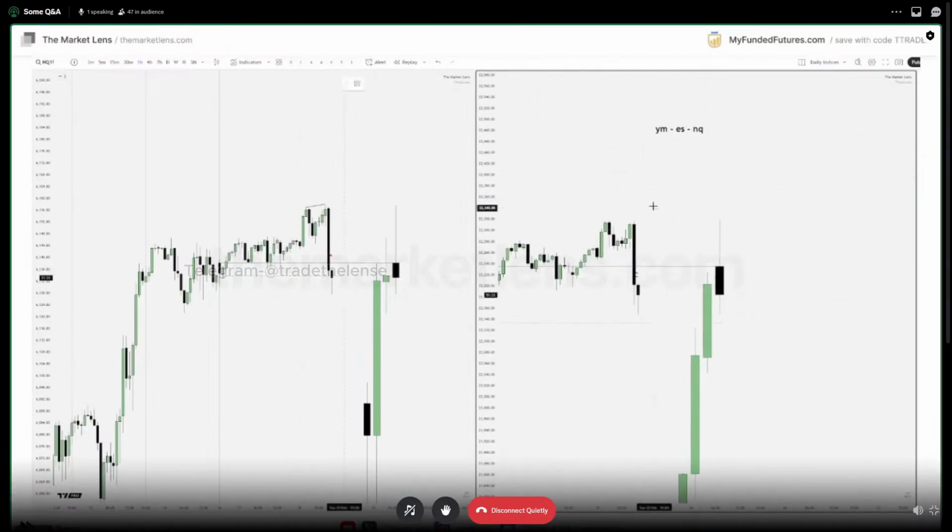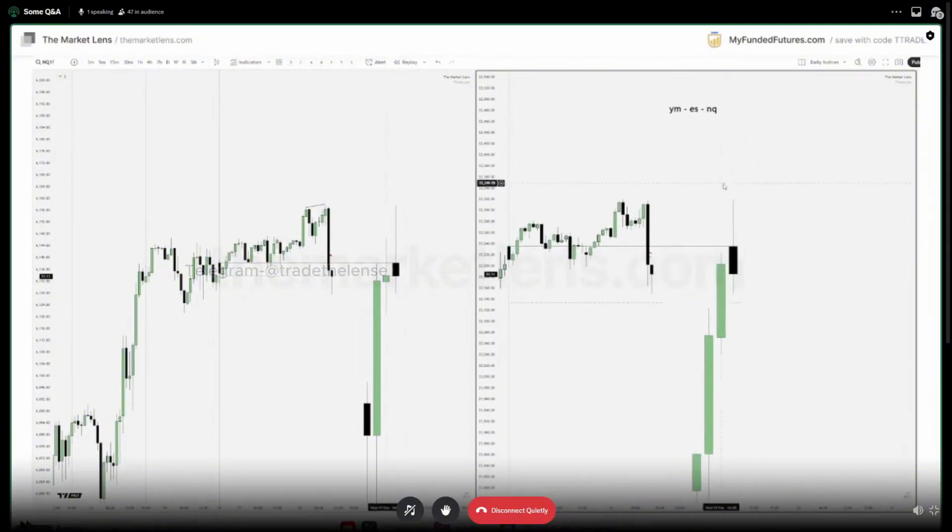So it's usually if YM is more bullish or ES, it's really like this. If NQ is more bullish, ES is kind of like this, and then YM is either more flat or just kind of doing the opposite. And it goes the other way around. ES is kind of in the middle doing its thing. So if we take a look at the three of them, I'll show you what I mean.